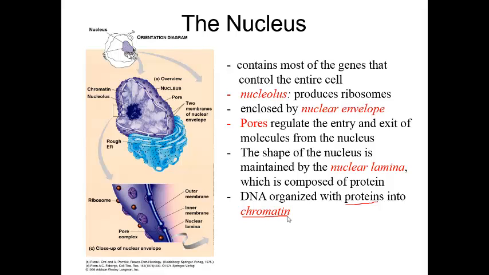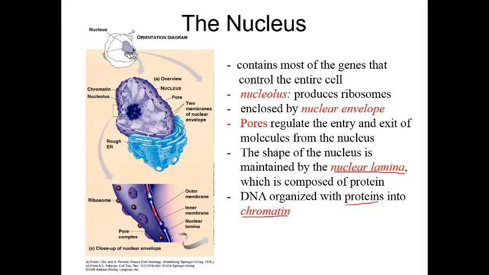The nucleus contains a nuclear envelope. That's the membrane covering the nucleus. The nuclear envelope is made up of phospholipids, just like the cell membrane. The nuclear envelope contains nuclear pores, and these nuclear pores are going to allow things like messenger RNA to leave the nucleus. The shape of the nuclear envelope is maintained by the nuclear lamina. The nuclear lamina contains pieces of cytoskeleton, which you see right here, which is going to maintain the structure of the nucleus.